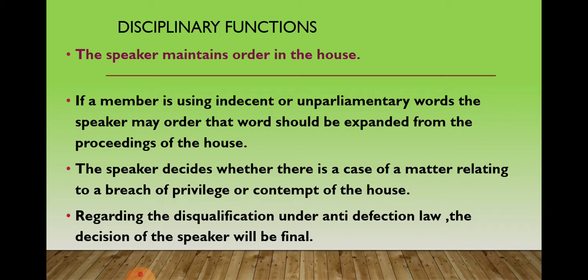The members of parliament belong to different sections of the society. So they belong to different states, different political parties. Sometimes unruly words will be used by the members. If an unparliamentary or indecent word is used by any member, the speaker will order for removing those words from the proceedings of the house. This is called expunging the words from the proceedings of the house.